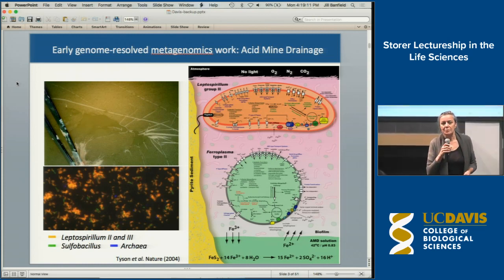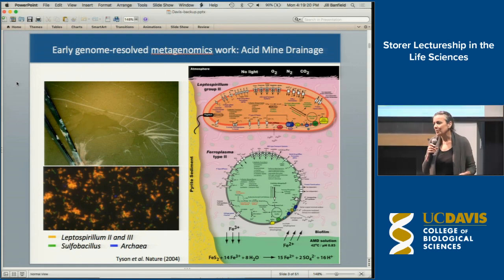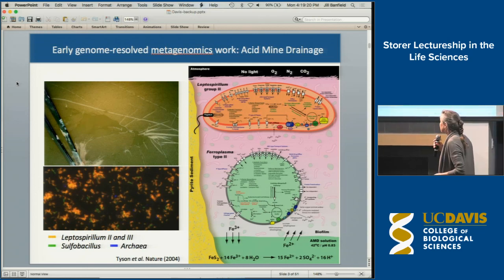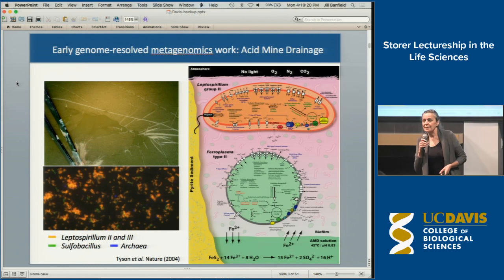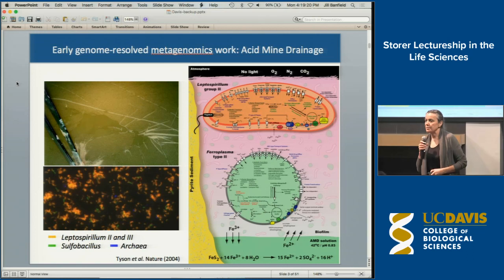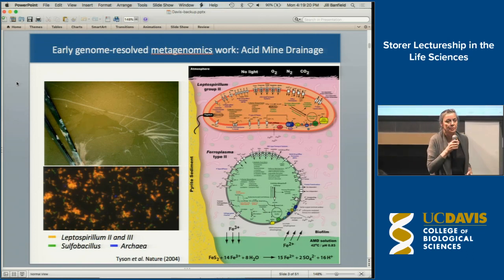They were floating on the surface of acid solution, pH 0.7, 0.8 typically, very, very acid. Green from all the metals, mostly iron, also a lot of copper and zinc. These were beautiful assembled microbial communities. And we began our work by doing 16S and then fluorescence in situ hybridization. And we did learn a little bit about how these organisms associated with each other in microbial communities.